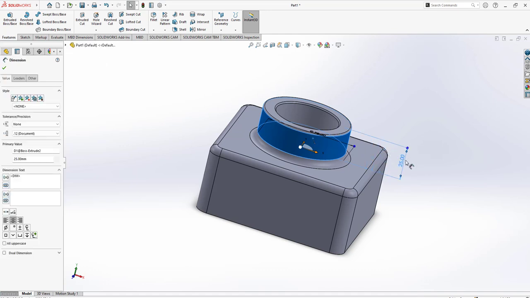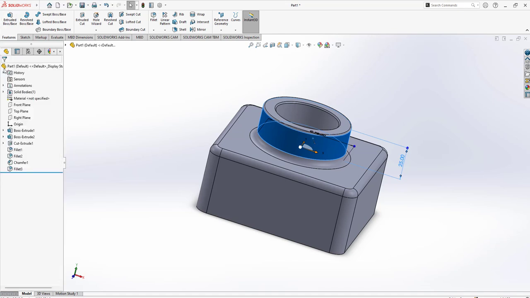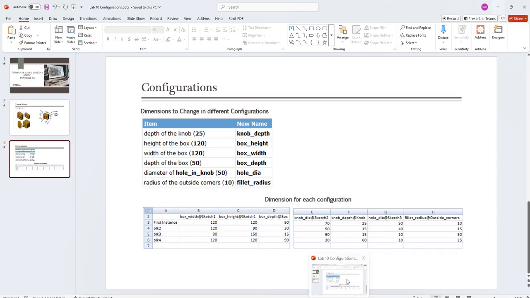I'm going to select this 25 millimeter, and in the primary value tab I'm going to change this to knob depth and then press OK.